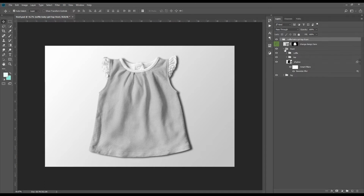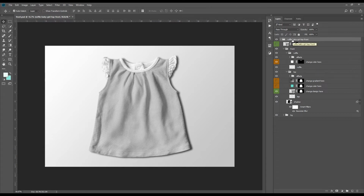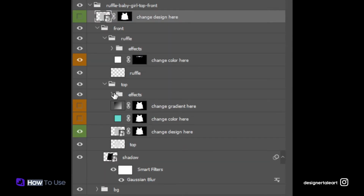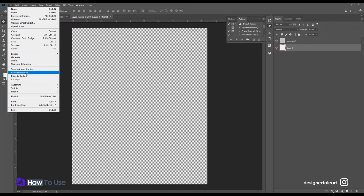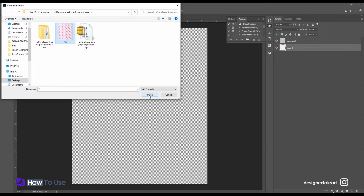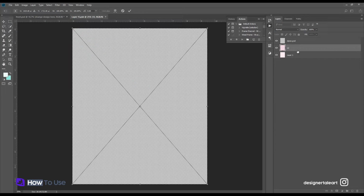As per protocol, all the smart objects are marked green and color and gradient layers are marked orange. This file is almost a one-click operation. Double-click on the smart object on top to open it. Drag and drop your pattern designs, and to resize it, press Ctrl T, as I'm doing. Then Ctrl S to save.